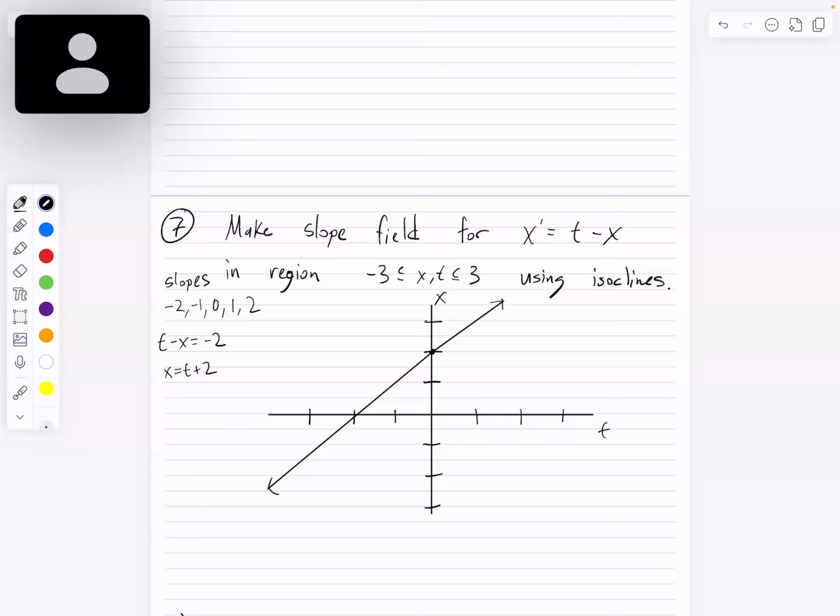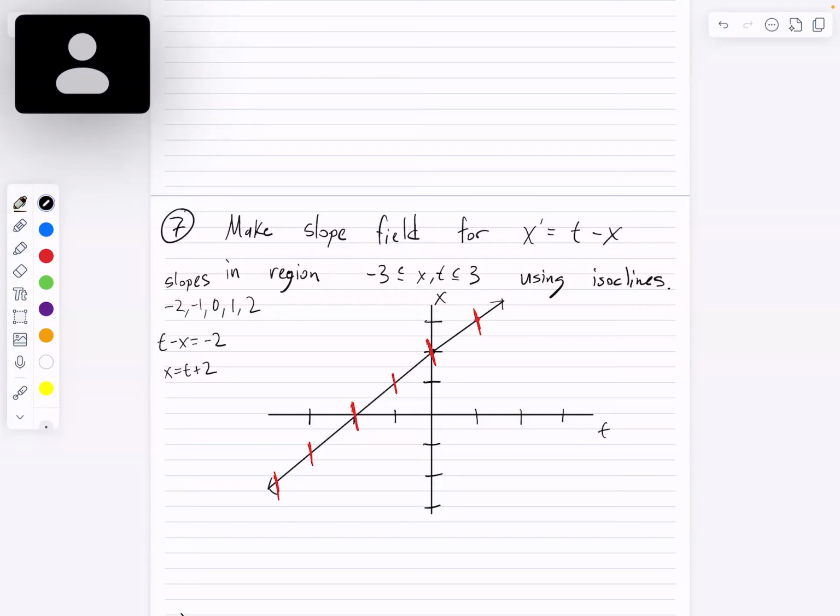And then along that line, the slopes are -2. And so -2 slopes. So like at this point, the slope goes down 2. And so it's something like that. And then at this point it's -2. And so the slope is always -2 along those lines. So -2, -2, -2, something like that.